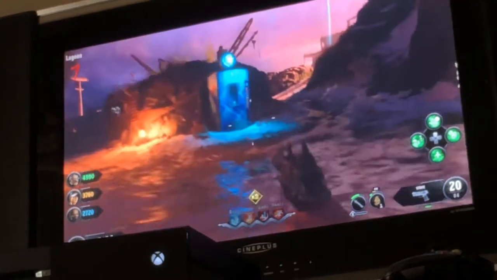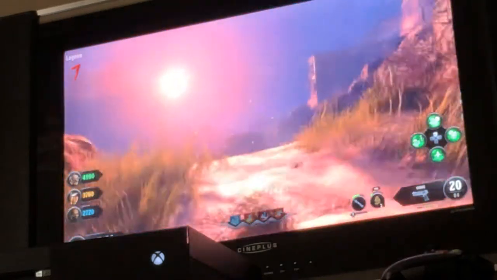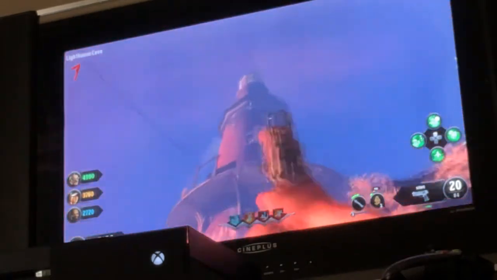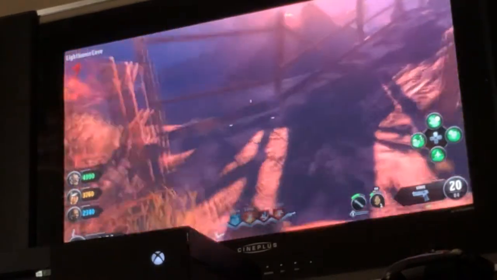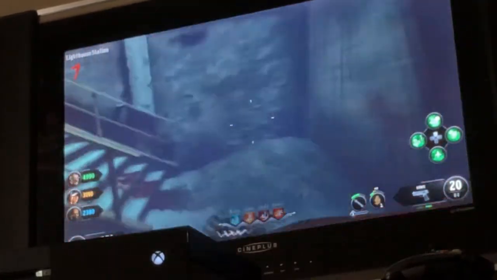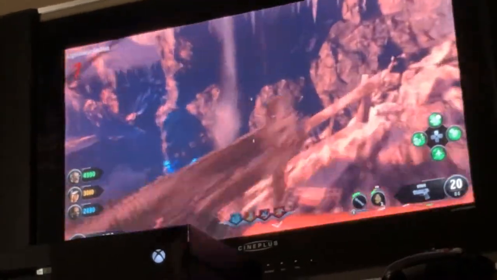You come here, right here you can get a perk. Anyways, right here is where you want to go, in this lighthouse where Nikolai is. So what you want to do is come here and buy this. Also, I'm going to show you how to access Pack-a-Punch as well. I'm going to show you a walkthrough so far, but I know the map. That's what I'm doing in this video.